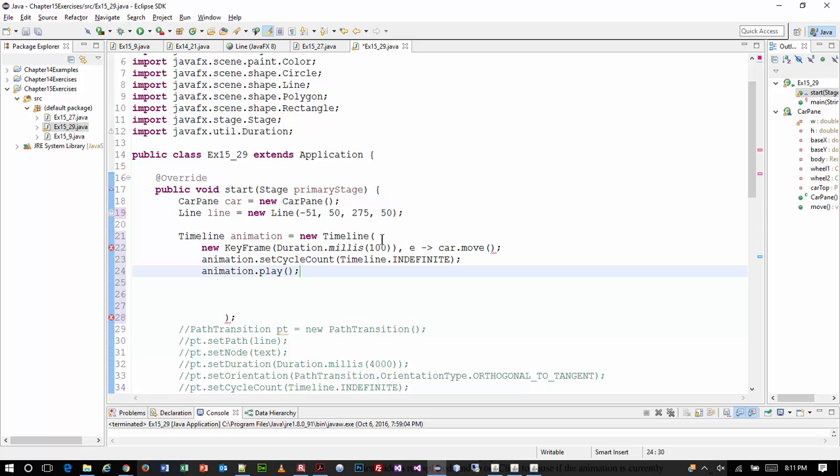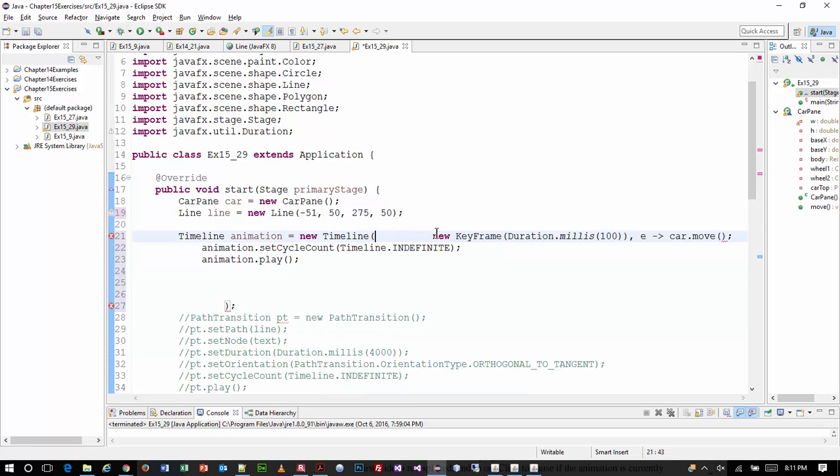Now the question is, I didn't do this quite right, did I? And you know what I did is, by separating it onto a different line, I kind of neglected the fact that it's actually a parameter that I'm passing. So it's really, I think I'm missing at least one parenthesis here. Yep, that's it. So this is really what it is. So timeline animation.